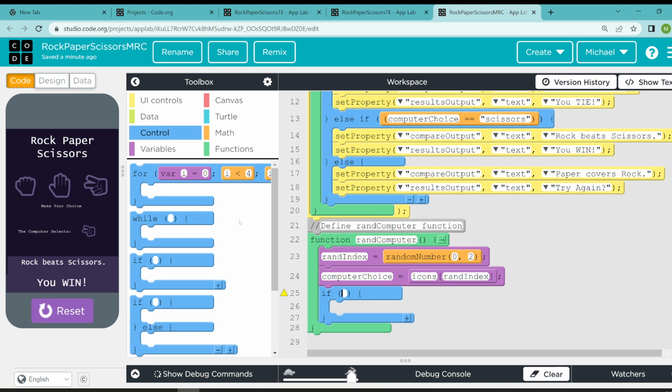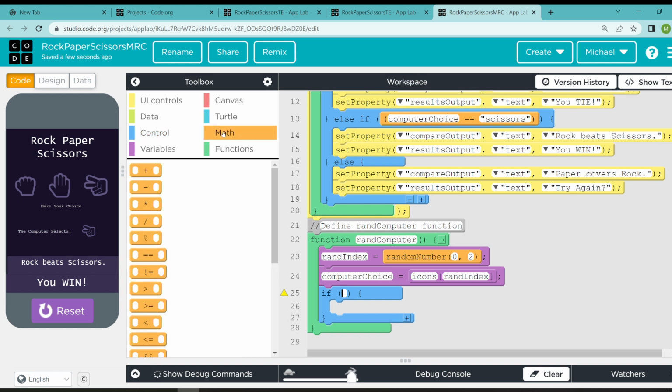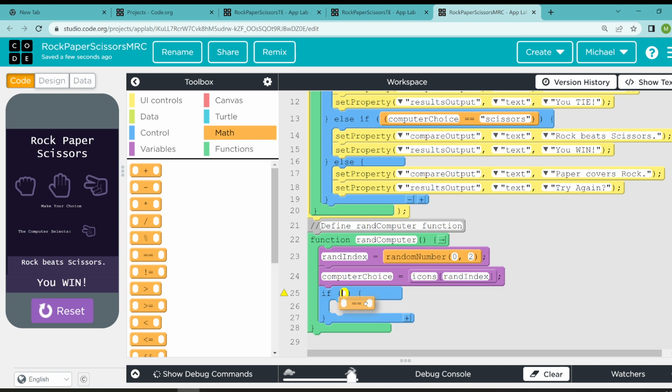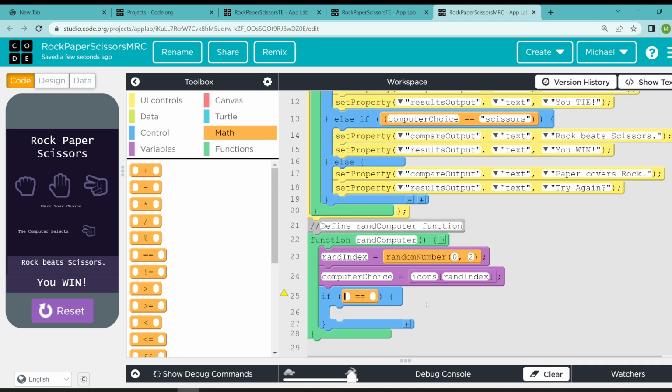And as you can now imagine, all of our if statements, take a look at line 13 here, have a Boolean test to run. So let's head on over to our math Boolean test. Let's grab our equality operator as we have in the past. And again, it doesn't always have to be double equals. It could be less than, greater than, whatever your program calls for. But we're looking for a match here. So if computer choice equals rock.